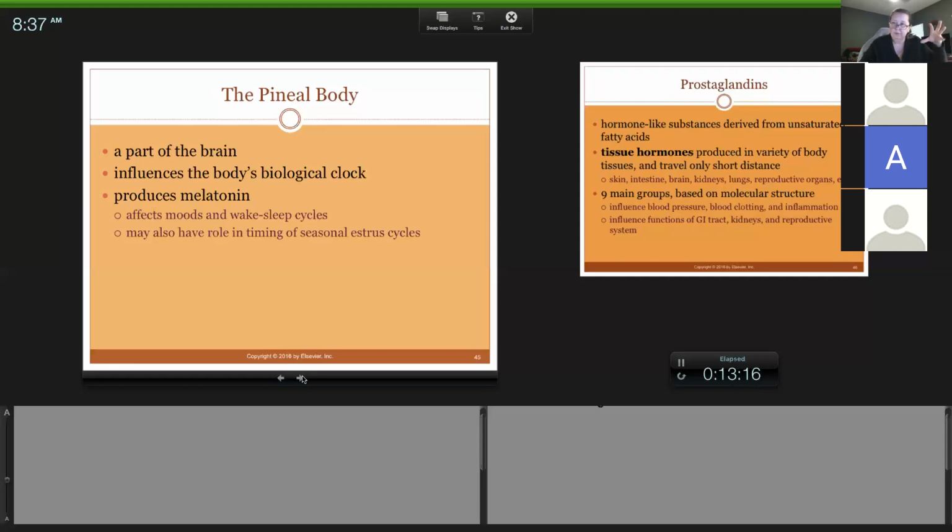Naturally in the body, it would be melatonin that would help time that. And I know a lot of people, I've never done it, but I know there's melatonin chewies, there's melatonin that you can take to try and help with your sleep cycles. I don't know how well it works. I don't usually have a problem falling asleep, but if people take it, it's supposed to help with that cycle.